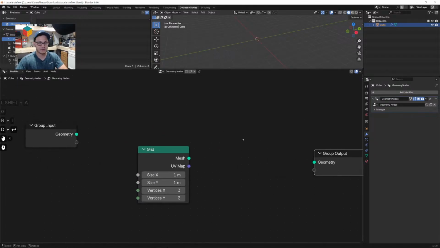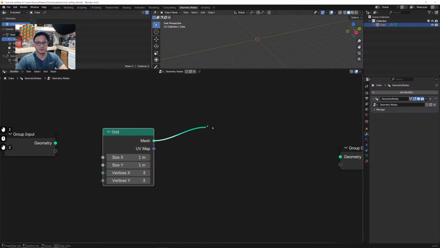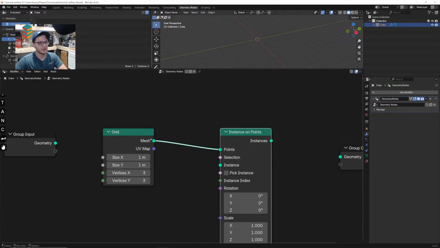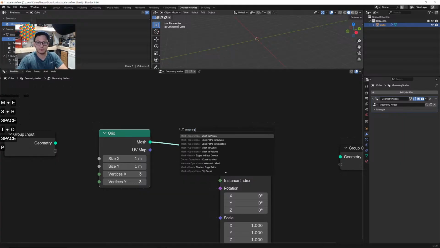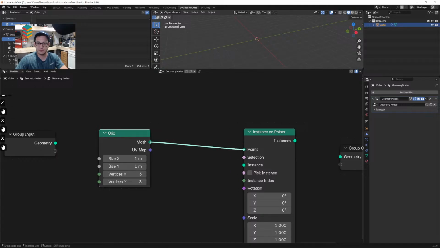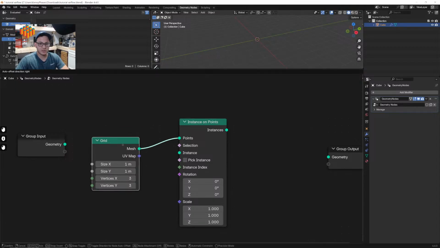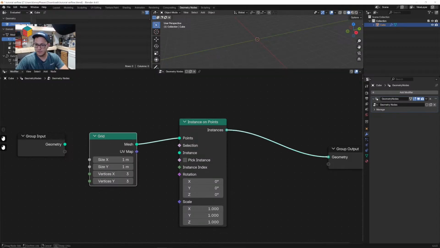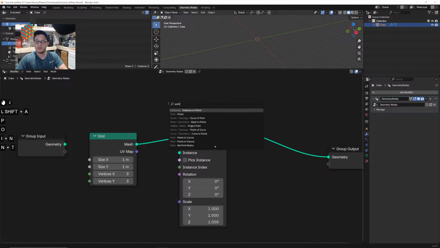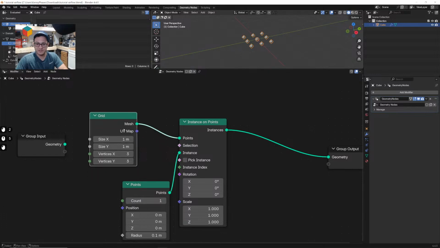Unplug these outputs here. Now our grid is going to have to be fed into an instancer, so go ahead and feed that right into an instance on points. There we go, instance on points. Now a lot of people think that you first need to do mesh to points here. You actually don't have to do that because instancing on points can also just mean vertices, which I learned the other day, which is pretty cool. So you can do instance on points here, and then you're also going to want to transform your geometry as well. But first, let me plug this in and type in points for the actual instances themselves. So you can see we have our points, and this is our grid. If we adjust our grid, we get more or less points.